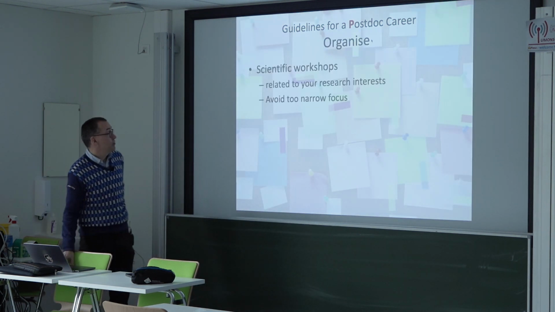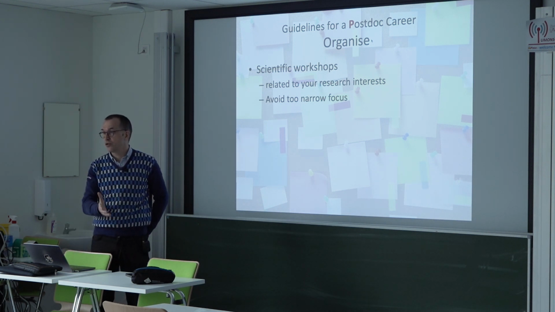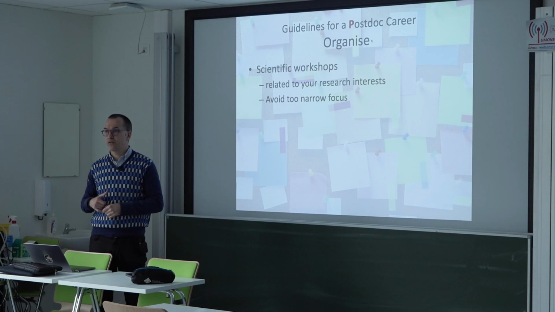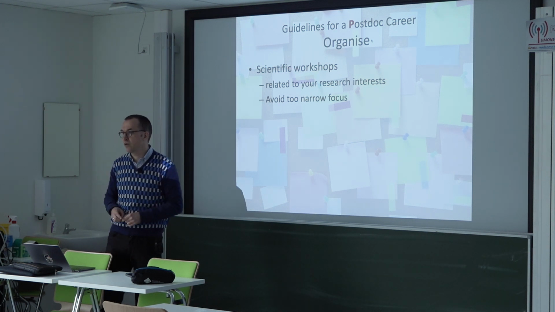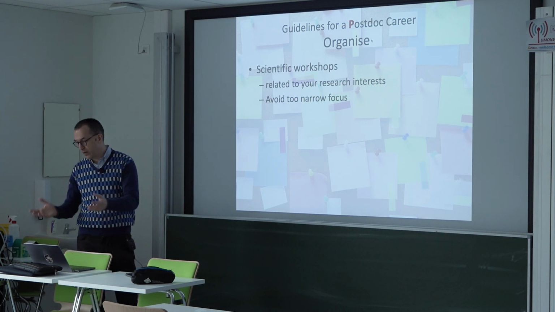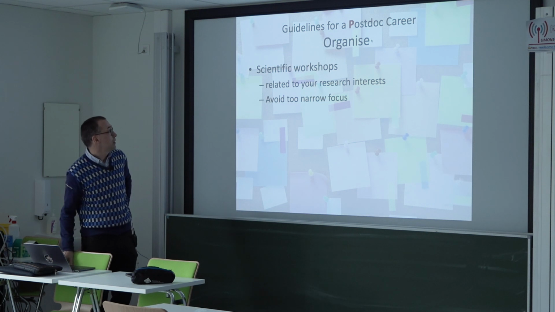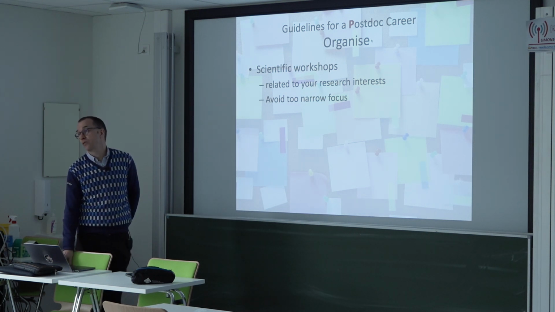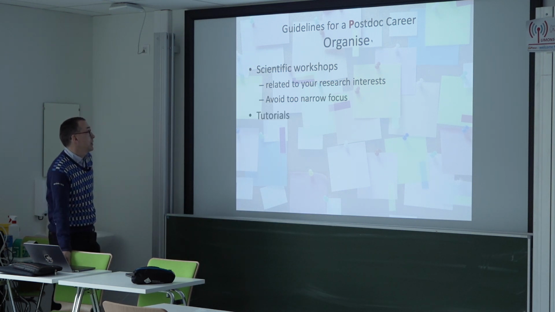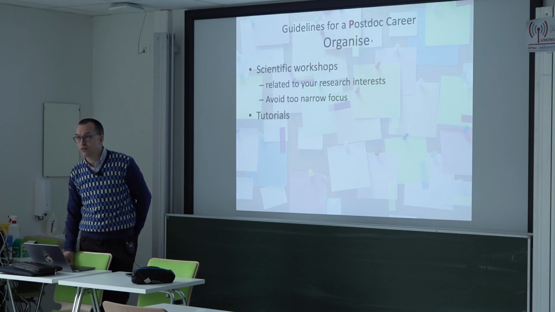Start creating maybe your own scientific workshops. This is something I actively did when I started becoming a postdoc. I was an expert in my field of research, and I said, let's start a workshop in a big conference on this domain of research. This is actually how I started my field, which was about software evolution. This was really successful, and this is how I got to know people and how people got to know me.